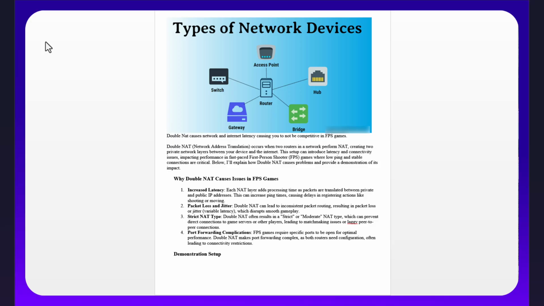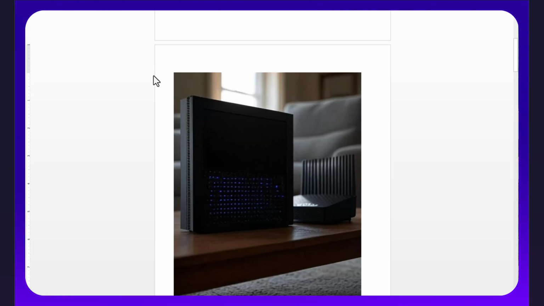You can also notice strict NAT, which some of you will testify to. You get strict or moderate NAT because of it, and you'll have problems forwarding ports, because if you don't forward ports on both the router and the modem and gateway that you're using, you're going to find out that you're not going to be able to chat with some people. The screen will tell you on the game that you have moderate NAT instead of being open, etc. Now, here's a demonstration of it for you.